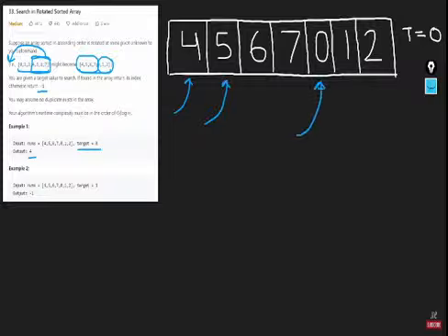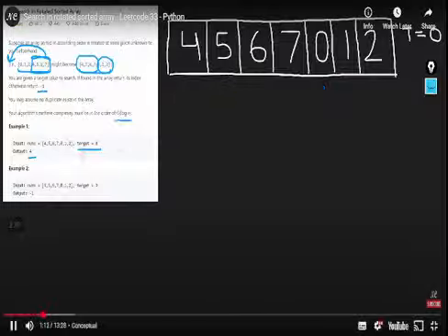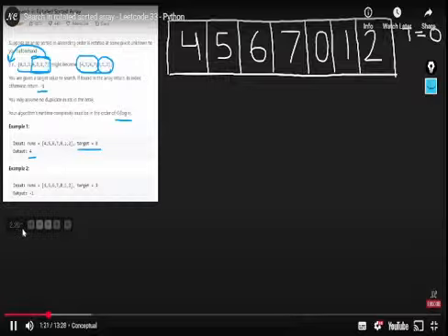Now this is too trivial a solution, right? The time complexity is bad, so can we do better? In this problem, they tell us to find a solution that's O(log n), so obviously we can. Anytime you're looking for a solution that's log n or better than linear, almost every time you're going to be looking for a binary search type solution. Since this array was originally sorted and then rotated, can we use that to our advantage to find a binary search type solution? Let's analyze it and see what we can find.